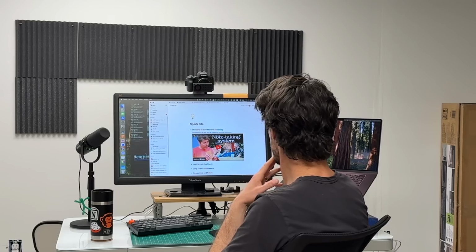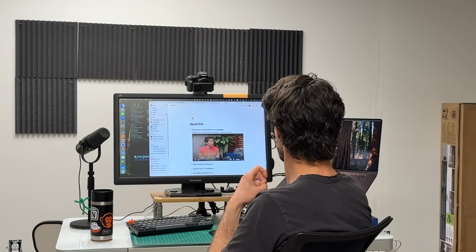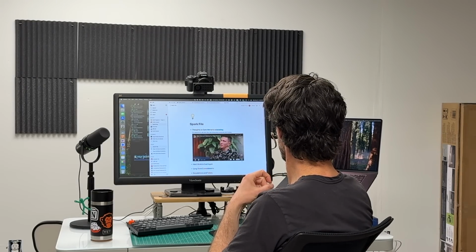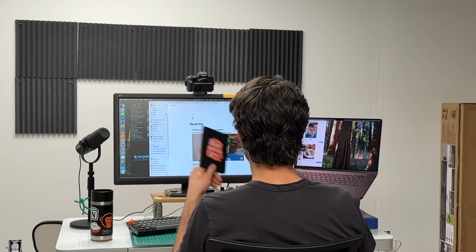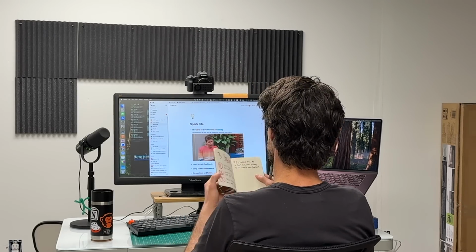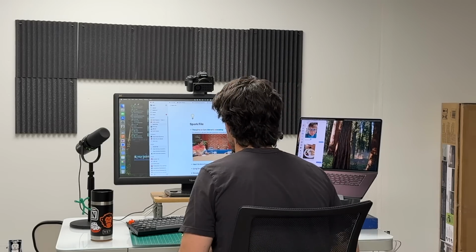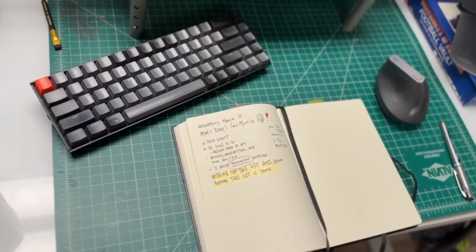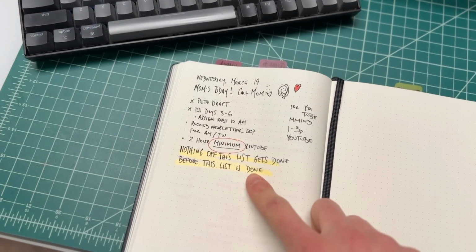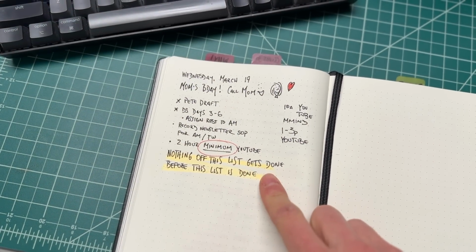Let me be clear, this trick isn't about replacing digital tools. I owe a lot of my career to digital tools and software, but it does help me make those digital tools work better for me because I'm not relying on them entirely to do work and track work. I'm often planning and tracking in my notebook or in my bullet journal. That helps me stay more focused on what the task actually is.